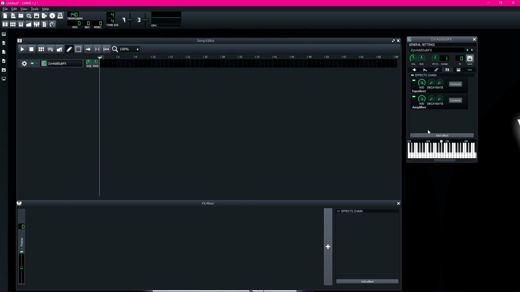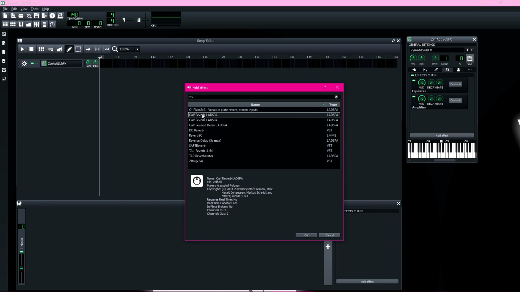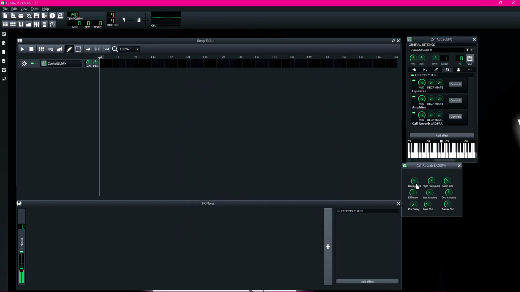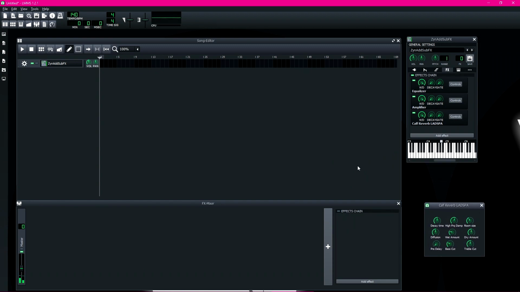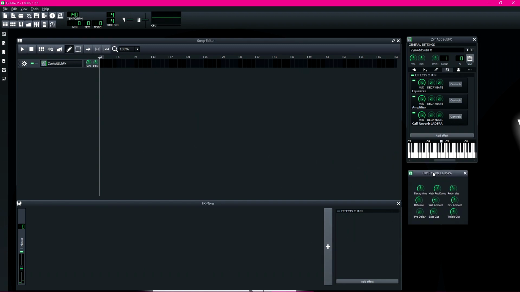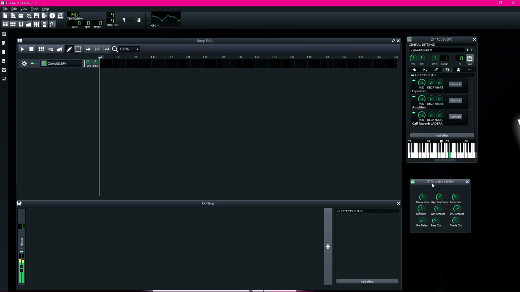And the next step, we are going to add some reverb. I'm gonna put decay time on quite high so we can get a bit of pad going on there as well. Dry amount, I'm gonna increase that, and a bit of wet. Turn down the volume.